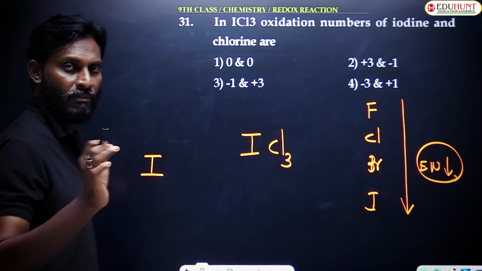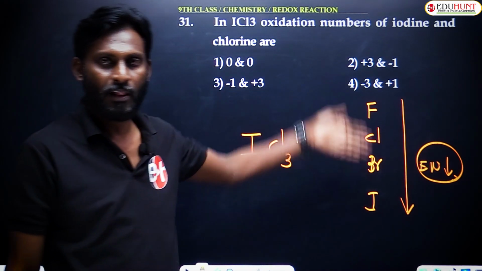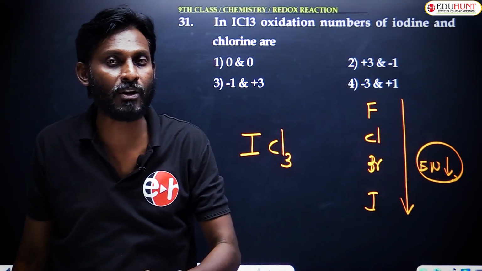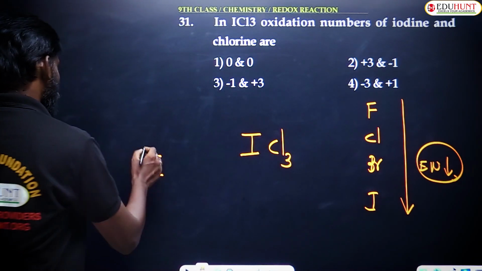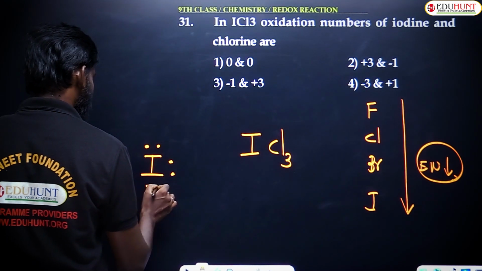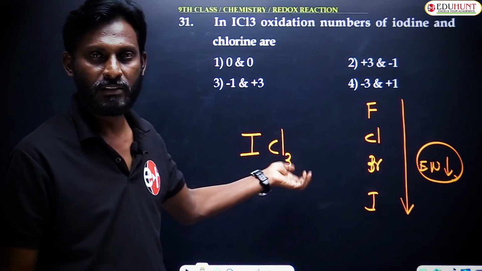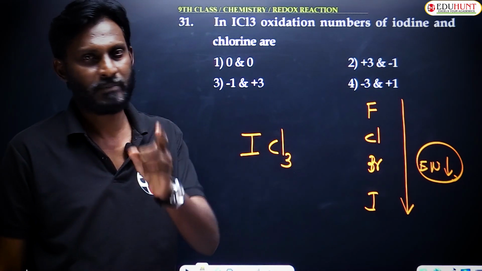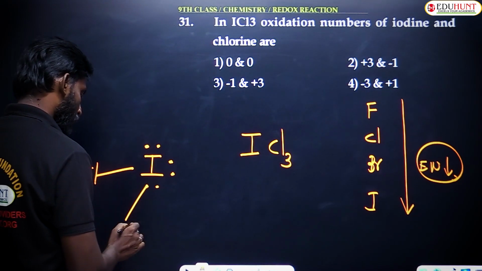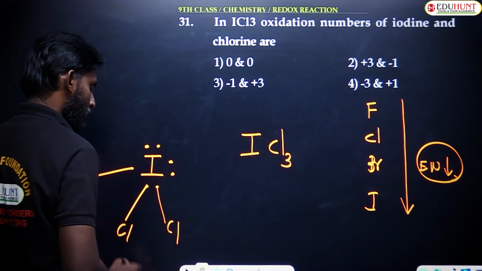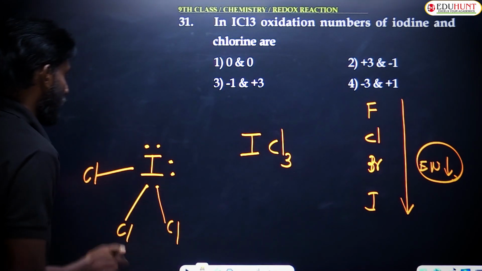Try to draw, you know very well how to draw the structure for a given formula. Iodine is a 17th group element. All these members are going to have how many electrons in their valence shell? All these members are going to have 7 valence electrons. So 1, 2, 3, 4, 5, 6, 7. Okay. Now try to make the bonds for the 3 chlorine side atoms. See, when a halogen is a side atom, it can form only a single bond. Yes, chlorine, chlorine, chlorine, like this. Okay, I am not giving the shape. I don't concern with shape here. I am giving structure only.